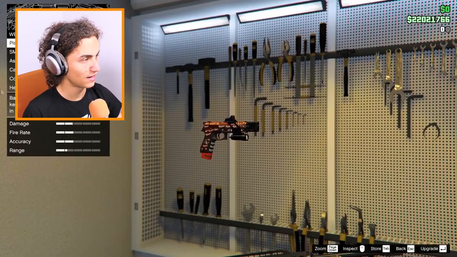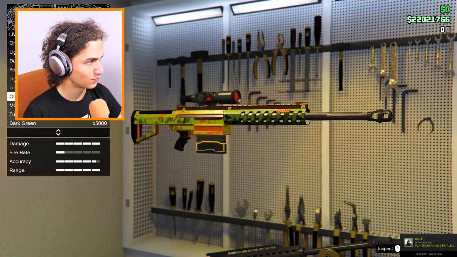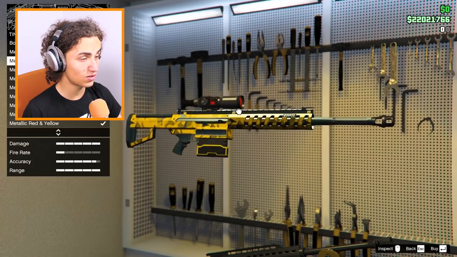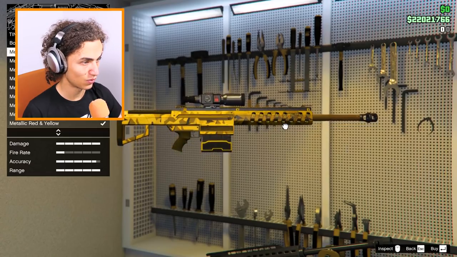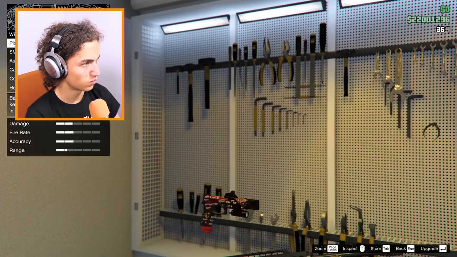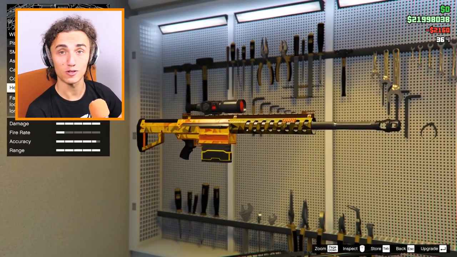Since we unlocked tier one stuff now, if I'm correct, we can get some special colors here. Metallic platinum, metallic gold. These two colors look pretty damn sick. I think it's worth it, these two. That's pretty cool. Something I really hate about this place is that you run out of ammo so damn quick. But the weapons look sick though.